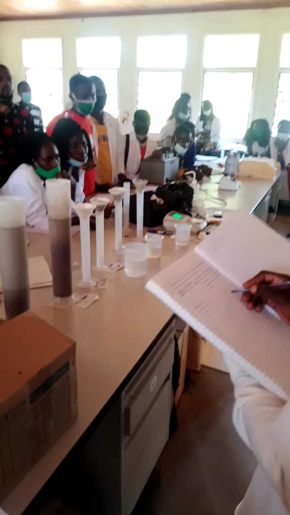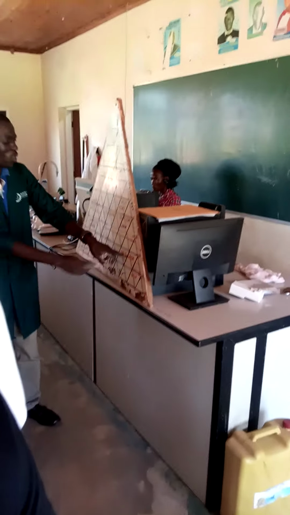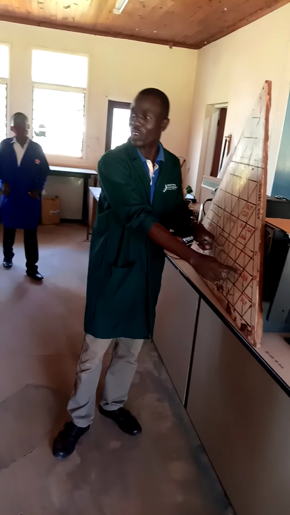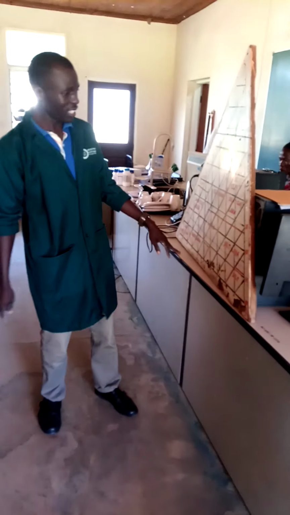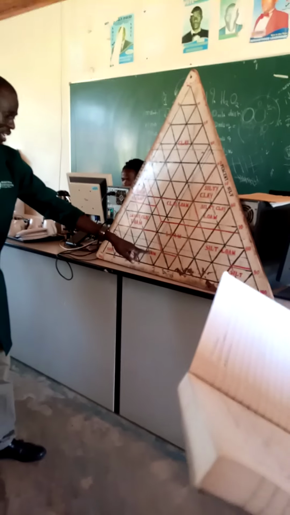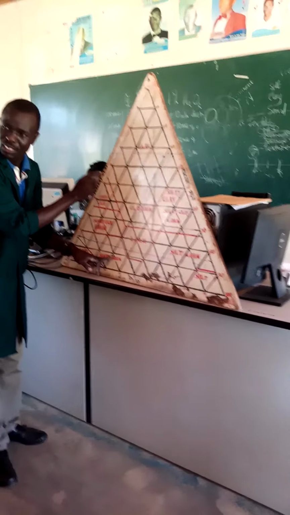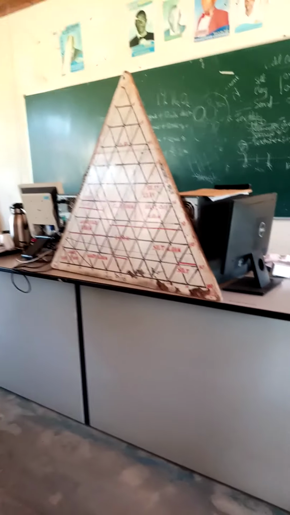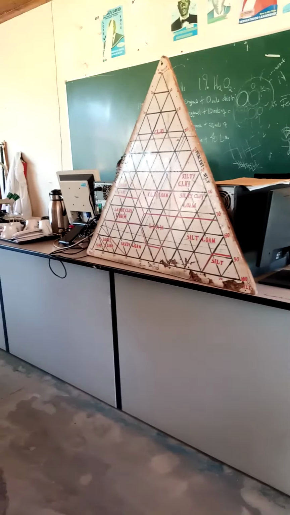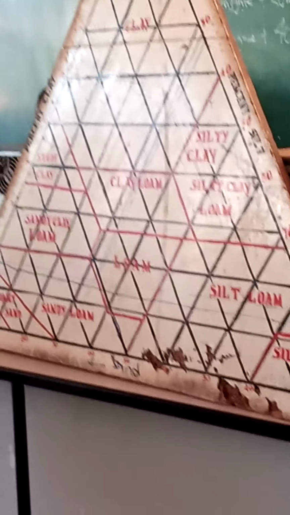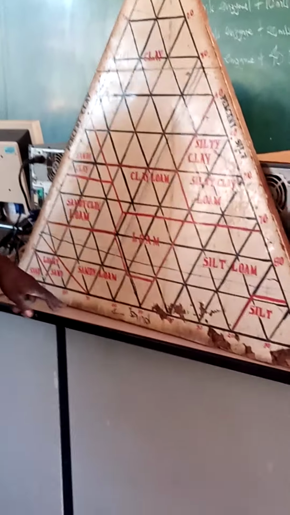This thing is very easy to read. So what I was saying is, we do not know the percentage of clay in this soil. We may say that it is perhaps sandy loam or loamy sand here. But we do not know the percentage of clay in it. So by the time you have this, you get how many grams are here, divide by the total, multiply by 100, and the percentage you get, come and post it here.